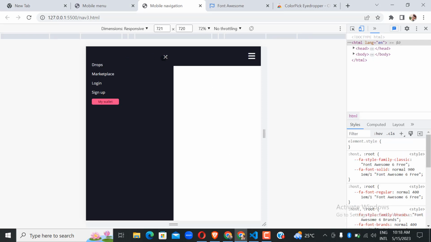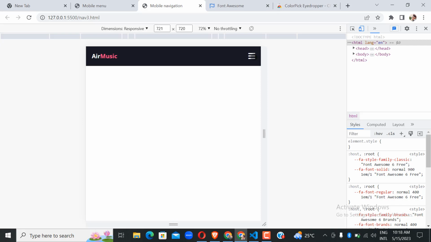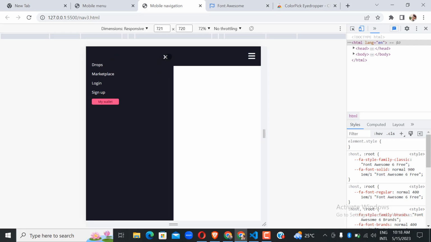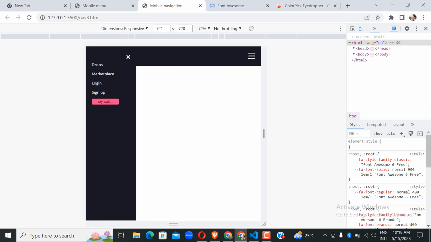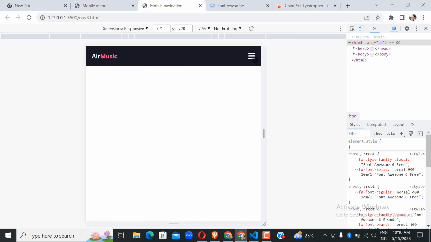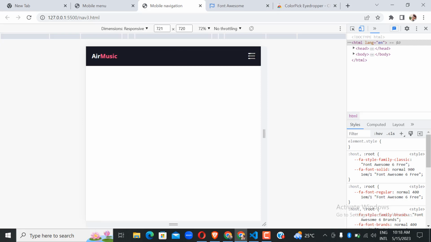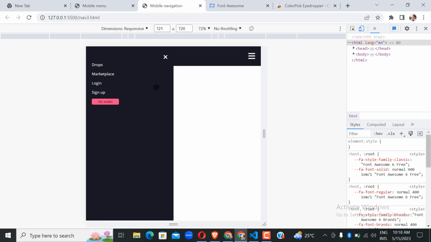Now, can't you see? It's working. We have already achieved our goal here. Absolutely, it's working. Amazing. I'm so happy that we have learned this thing today. It's a very big milestone because I love creating this kind of menu. And I believe as a newbie, learning this kind of stuff will make you a better programmer because it will help you to understand how things actually work with JavaScript.